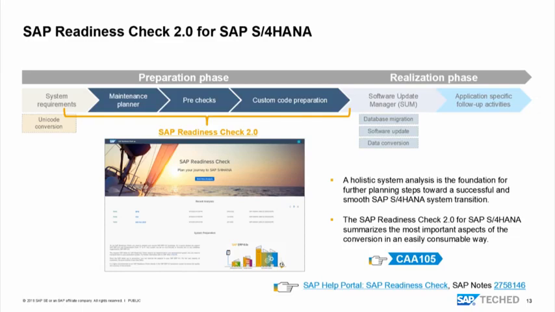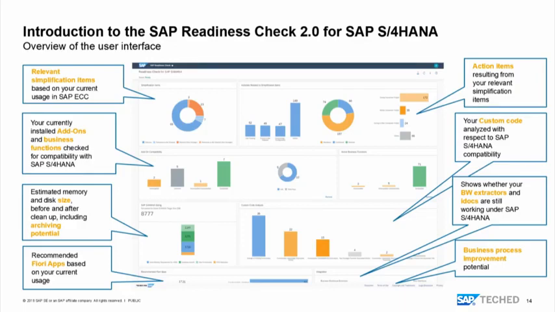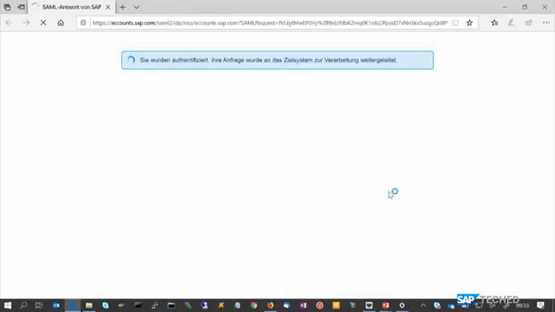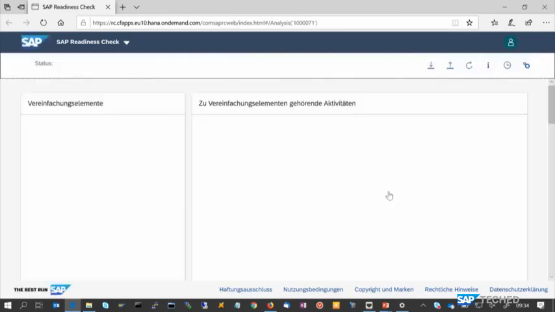That is the link to the respective note, and that is a screenshot. So it's a Fiori user interface with different areas there, with add-on checks and sizing checks and recommended Fiori apps and action items, custom code, all that stuff. So very good overview in there, and strongly recommended. I will not explain all these tiles right now because most of them are covered in the other checks that we have there. Just wanted to emphasize it's important to be aware of, and excuse me, I forgot to switch the language of my browser. That's why you will see some German text now. Nevertheless, you get a short understanding of these areas here.